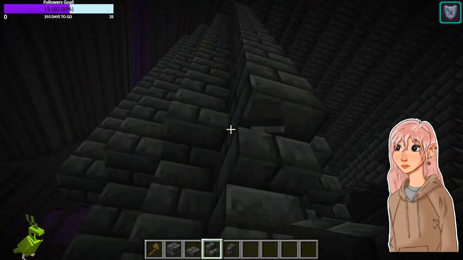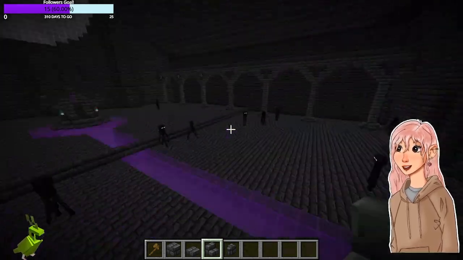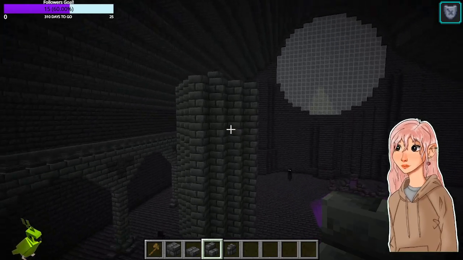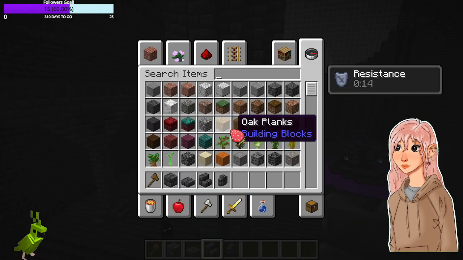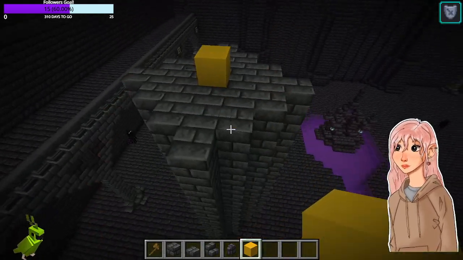Stairs. I reckon I'm so used to making simple builds, so when I was asked to build this, my brain just stopped working. Yosh. Okay, let's. Yellow is a really good marker, so I'll just mark that out in yellow.